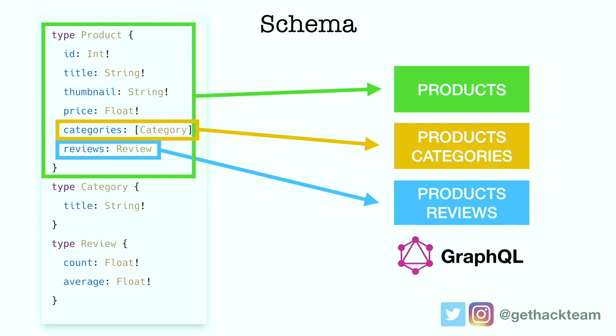And I did the same for the review as well. For the review information, I'm going to return the count, which is the total number of reviews, and also the review average. This is information I want to display on my UI, so I'm putting all this in my schema. And the nice thing is you can also rename them later on if you do extra stuff in your resolvers, but I'll show you that later on.